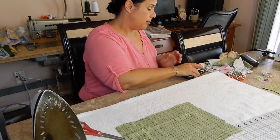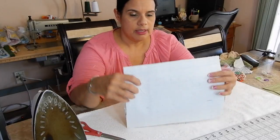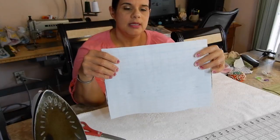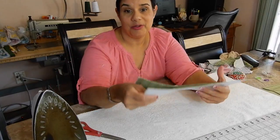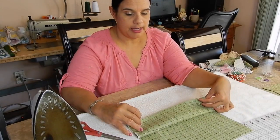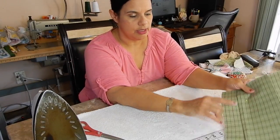My head is kind of cut off right now, but I'm just trying to show you something quickly. I had to draw a line one inch from the top on each of the hard pieces, because later when we're sewing the top, we're going to bend it to that line for a more even top. I learned something new. This is the pocket that I've attached — Joe already sewed it shut. I attached it.